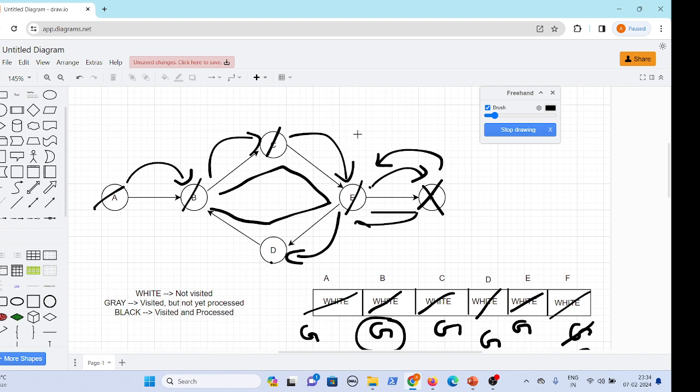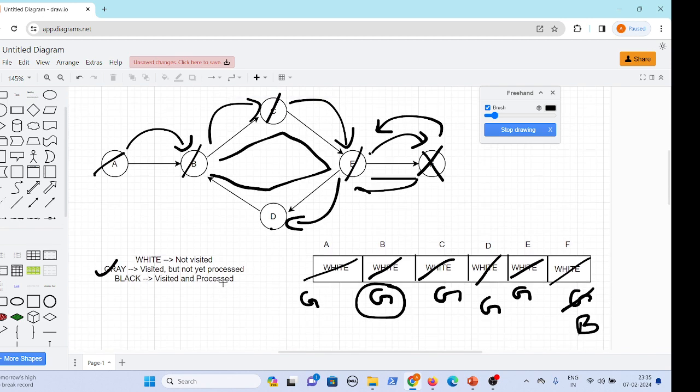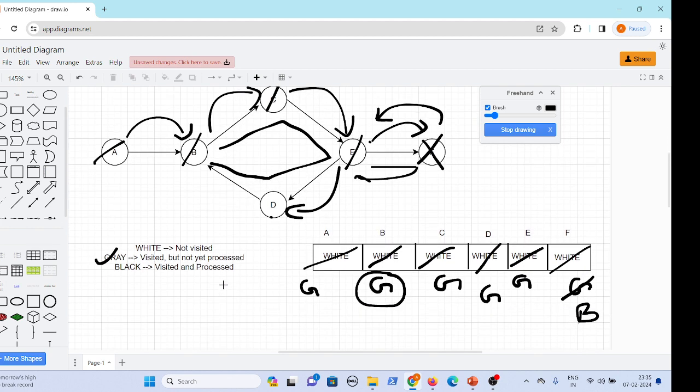You have used DFS traversal in both methods, but instead of a recursive stack to see the vertices which are visited and not processed, here you used the coloring method. There the stack is used, here the colors are used. Apart from that, both are the same.